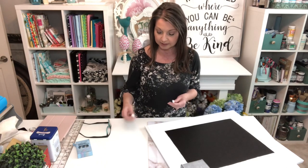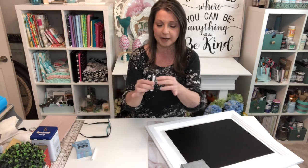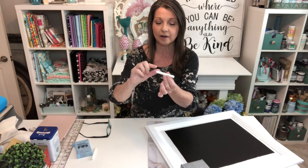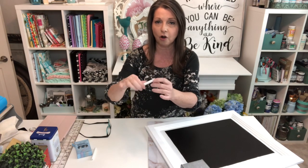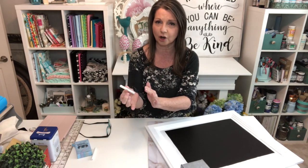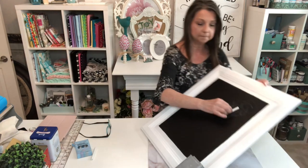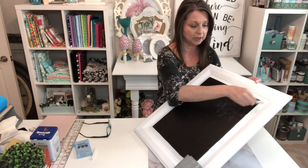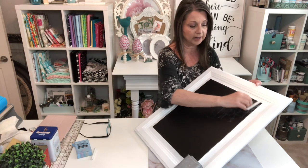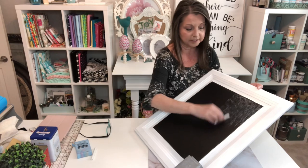What you want to do is take a piece of chalk. I go outside, or you could also use sandpaper, and I take and rub the edges and all over just to blunt everything down so it's not sharp. We're just going to take our chalk and rub it all over, and up, down, and all around, just to get chalk all in those surfaces.